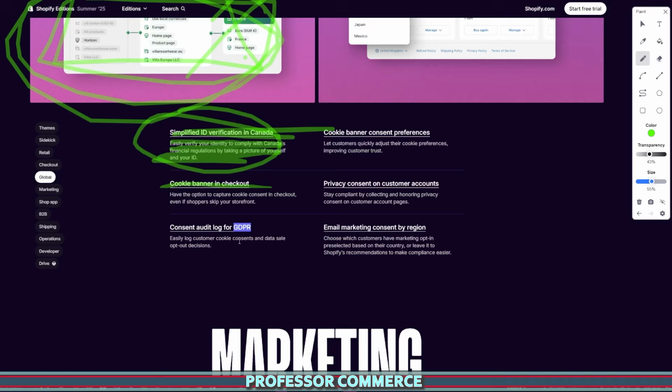GDPR is an anti-spam like law, regulation, privacy, cookie preferences law for Europe. So you can easily log customer cookie consents and data sale opt-out decisions. So that's very important for European merchants, European customers. Cookie banner consent preferences. You can let customers quickly adjust their cookie preferences, improving customer trust. This was already here. I'm not sure what's new about this. Privacy consent on customer accounts, so you can stay compliant by collecting and honoring privacy consent on customer account pages.